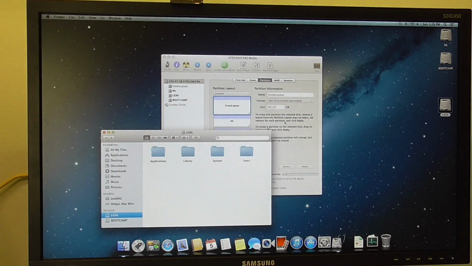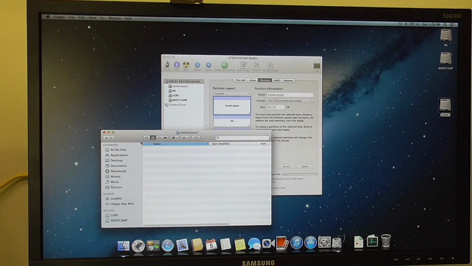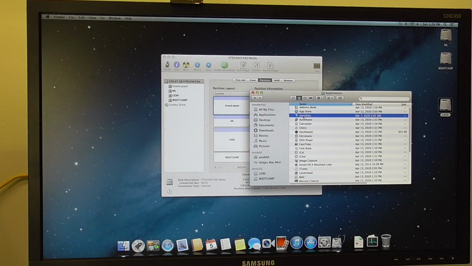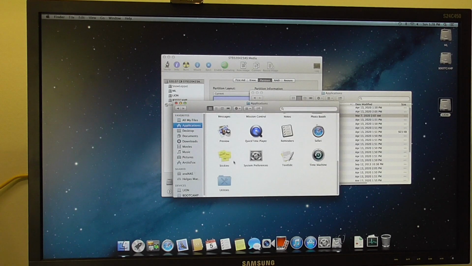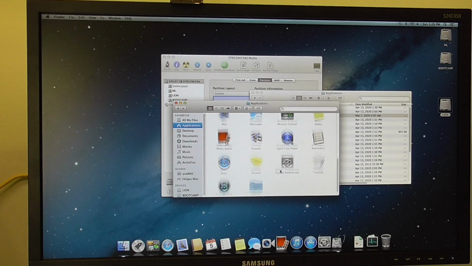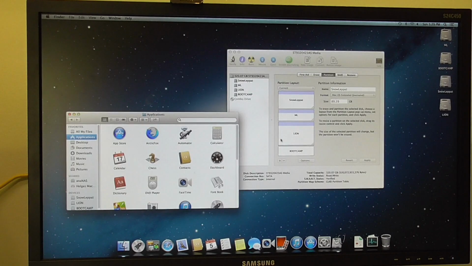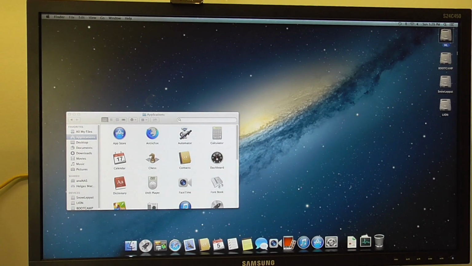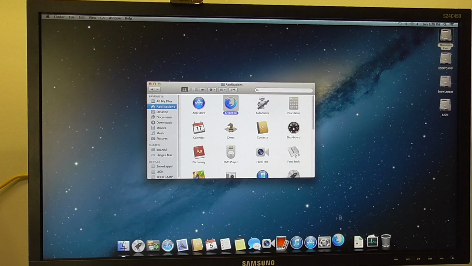And I'm just gonna steal the Arctic Fox from the Lion here. Where is it? Just copy that over to the apps of the Mountain Lion. Okay, got all the partition stuff sorted out. I will rename that to Mountain Lion. If I ever boot this up in a couple of months or even years, I won't know what ML stands for. So let's just launch Arctic Fox.